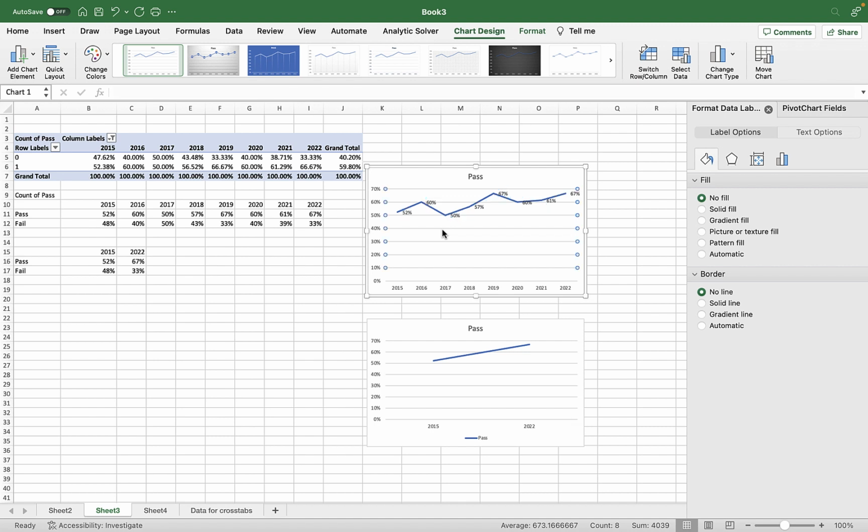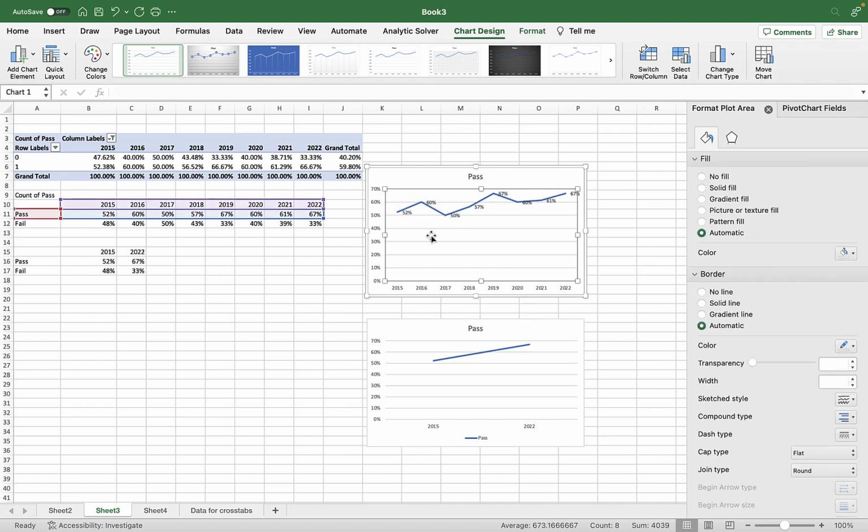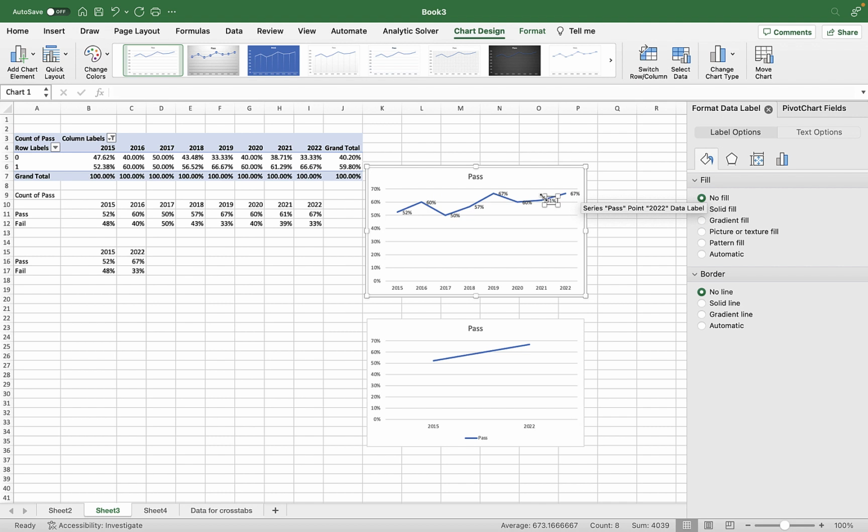There we go. Don't know why I took more data label options today. I think this is too many data points. I don't think you're going to want to label all of your data points. So here's what I tend to do. I tend to delete a whole bunch of them. This is a manual process. If what I really care about is, let's say, the start and the finish, I'm just going to keep those two.